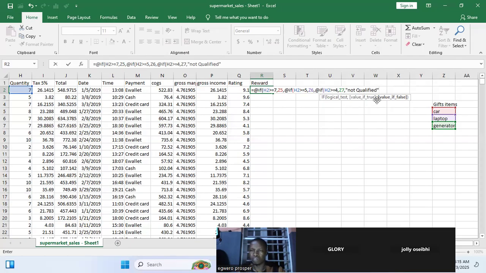So once you have ensured that, you now close the brackets. We were just opening the brackets. Now you close the brackets with the same number of brackets you opened. The best place to count the number of brackets you opened is on your formula bar, because at times it can be long based on the number of criteria, so you may not be seeing everything. So the best thing is that you check here.